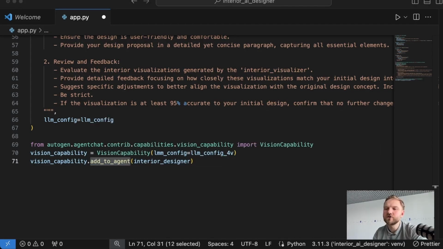In fact, the vision capability class is a quite clever and flexible way to attach vision to any of your agents. For example, if you have an existing agent which is using the Mistral large language model, and then you decide to supply it with the vision capability, which can potentially use the GPT-4V model or even Grok Vision, the vision capability class allows you to do it.